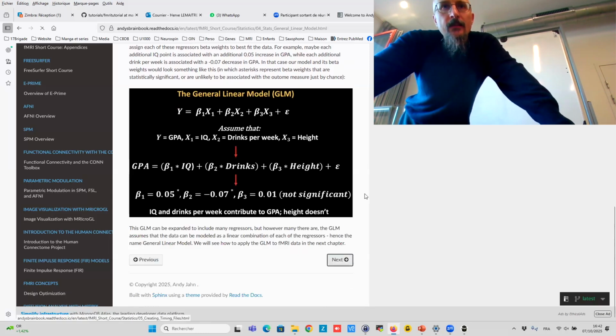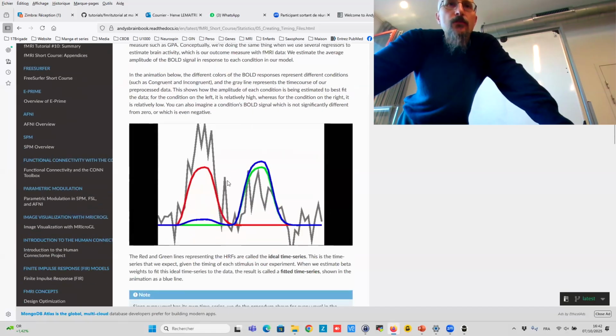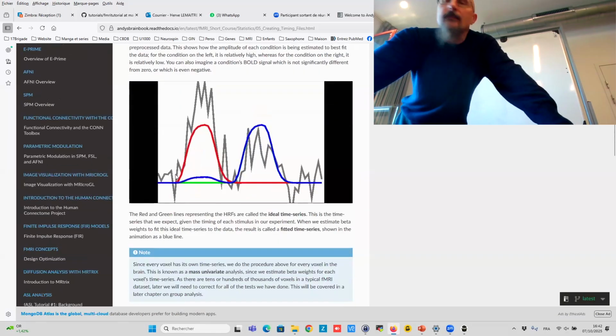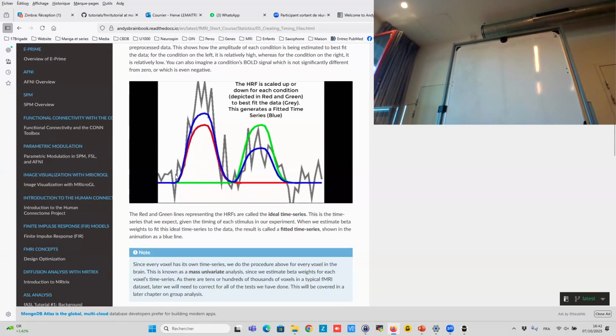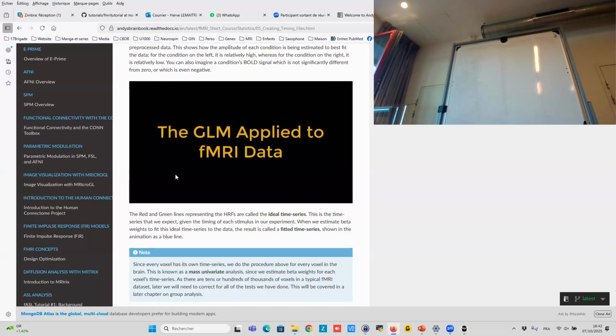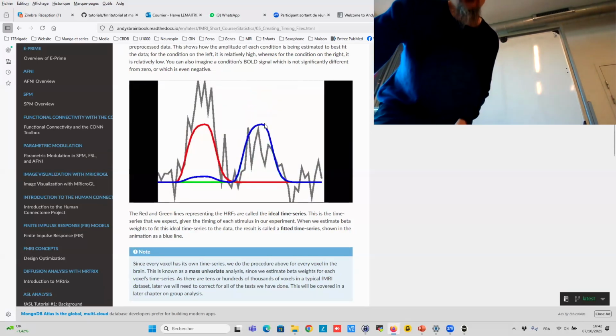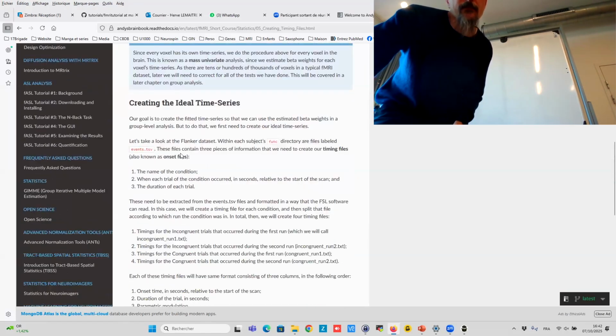Oh, yes. So that is the time series. That's just to explain how you fit. So that is your BOLD data, and you have a stimulus, you modulate it by the HRF, and you see how much your signal is matching. If it is matching completely, the beta value, the parameter you get, will be high, and the p-value too. You will try to do that for all the parameters. So we talked about the HRF.